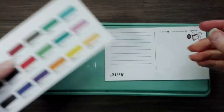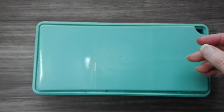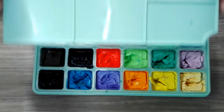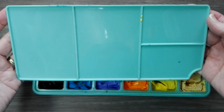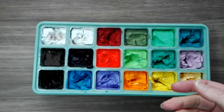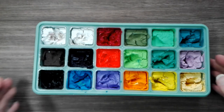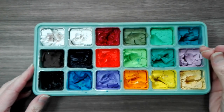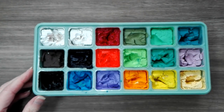So a few months ago, when I went to open my jelly gouache, I'd actually forgotten I'd got them. They were stuck on a shelf. I opened them up and they'd all dried out. There was hardly anything on the lid. But yeah, the water had evaporated out of the paints and there were just little cakes of dried up gouache. They were well and truly dried out.